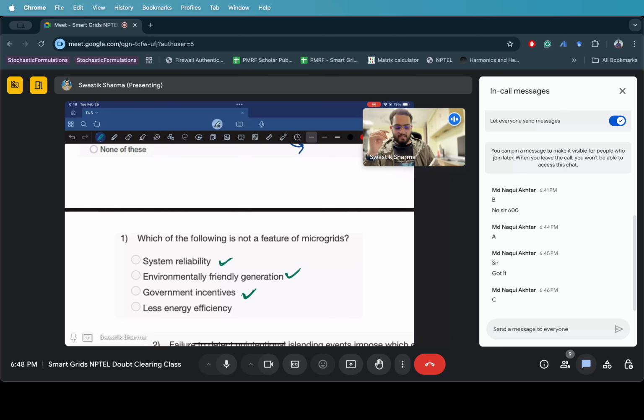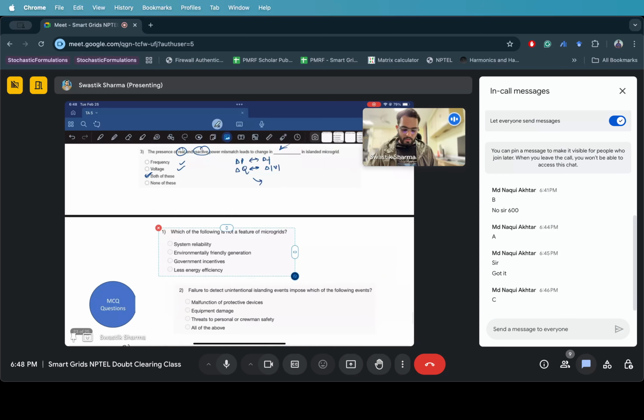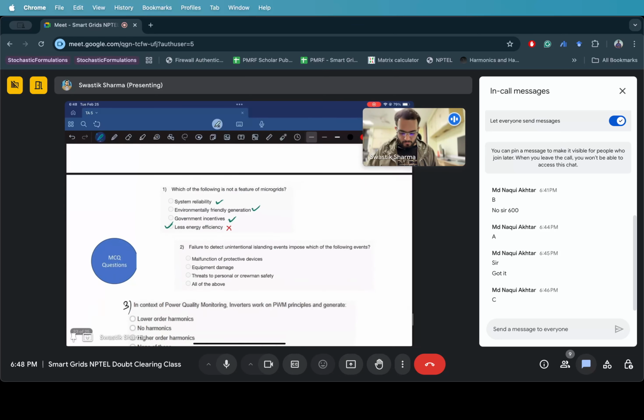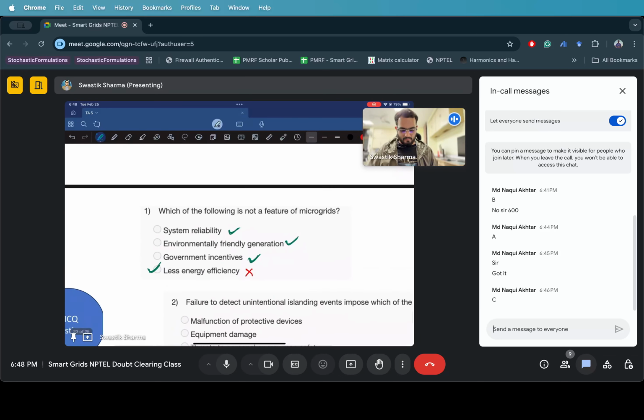Next, energy efficiency. These are energy efficient in nature, because we are able to make use of solar energy available during daylight by tapping it from the solar PV in the form of electrical energy, right? So they have energy efficiency, and we don't require power from the grid at all times. We can supply localized generation by using these localized sources of generation, right? So does that make sense?